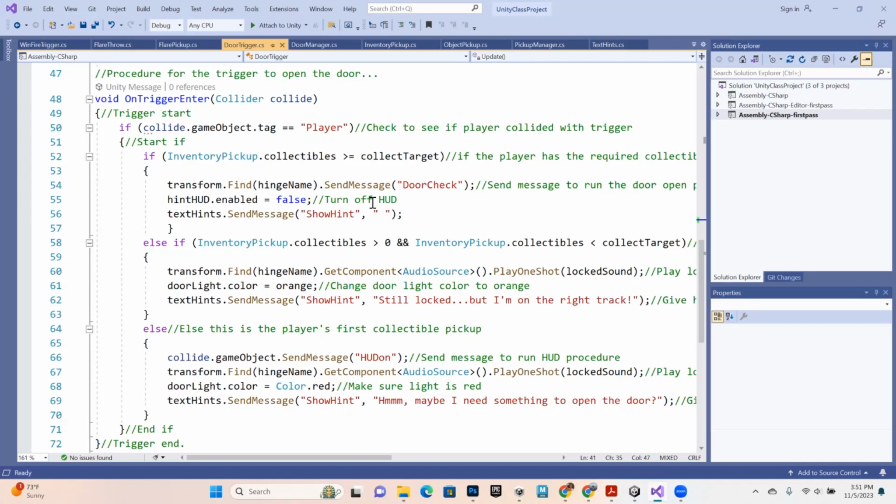And again, I'm doing that to make sure that no matter what, those hints don't come up. Like the last hint, which was it's green and you should go check the door. I don't want that to come up when I do my Win GUI. So I'm making sure that all this stuff is hidden or turned off. I'm not deleting it. I'm not destroying it because I might need something in there.